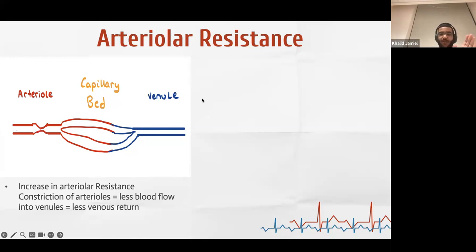Now, this is part of the hemodynamics lecture, not this lecture. So if you don't really understand it now, I'm just giving you the concept that if you do something for the artery, that doesn't mean you're doing it for the vein. This is a point that I got very confused about in first year, and you should be aware of that. So although we're increasing the pressure in the artery, we're decreasing the pressure in the vein. And now we understand why: the arteriole is constricted, less blood is moving to the vein, and therefore the vein's pressure will decrease. All clear?